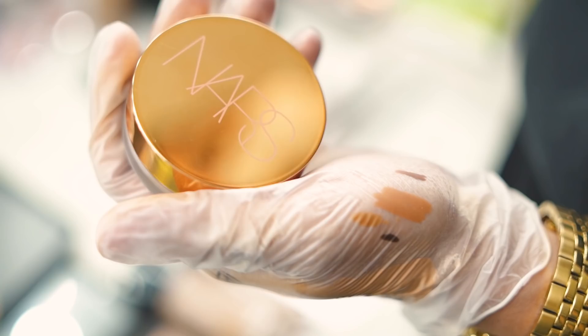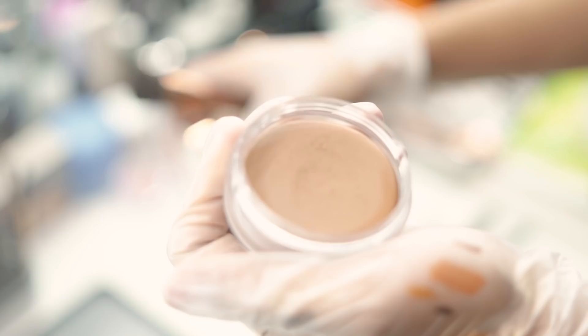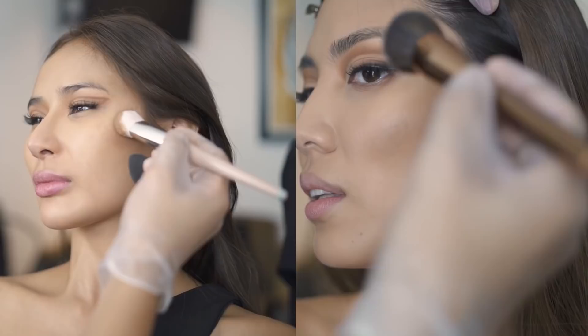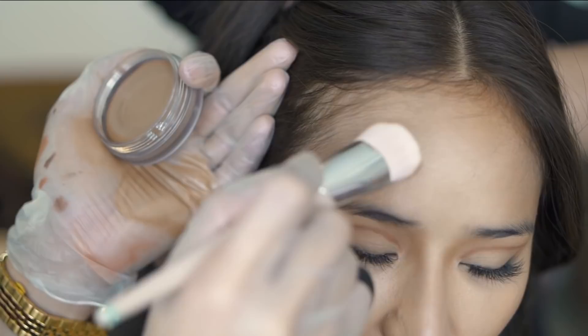Since the story for today is about contour, it is time for my most favorite product at the moment — I have been loving the NARS Sun-Kissed Bronzing Cream in Laguna. Of course, this is a classic, unbeatable shade but in a very new, innovative formula. I've never been into cream bronzers or cream contours, but now because of this, I am always very excited to use it on shoots. Even products can turn into inspirations when doing makeup.